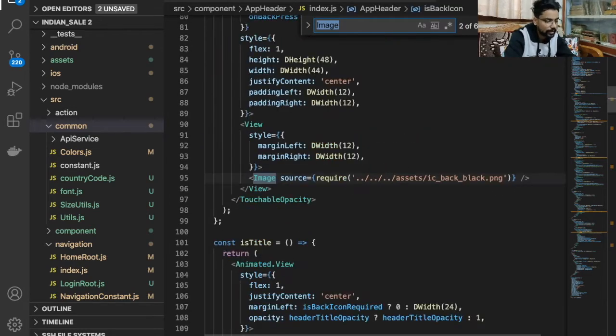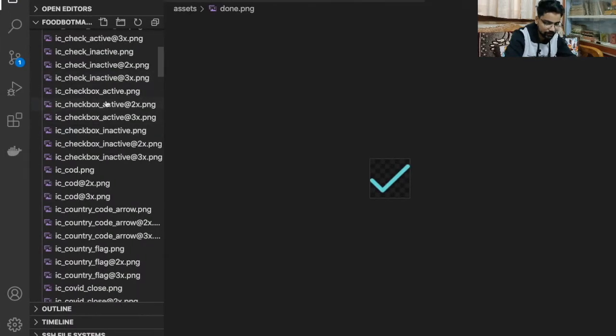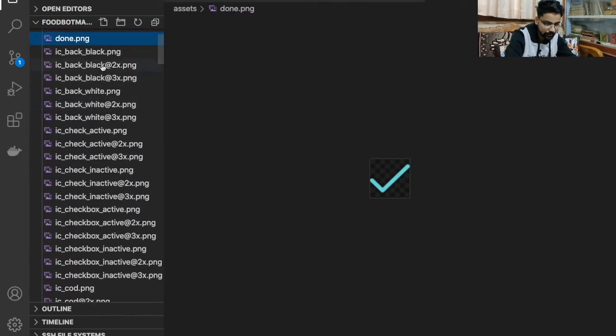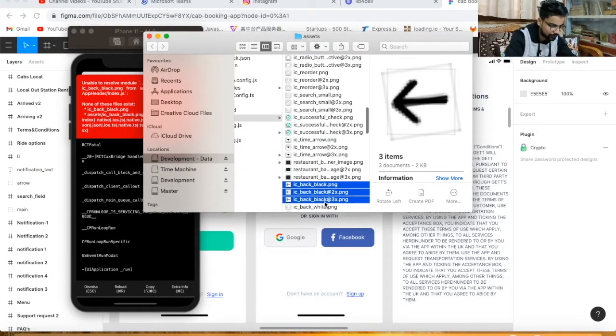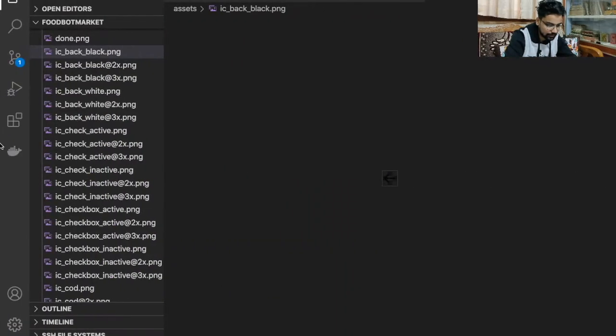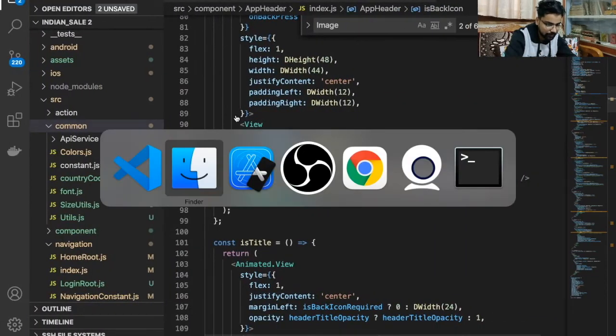Okay, and this is the IC back, so I actually need this. Here you can see this back button. I need this, so I'm revealing it in Finder, copying it, and I have to use it in my project.